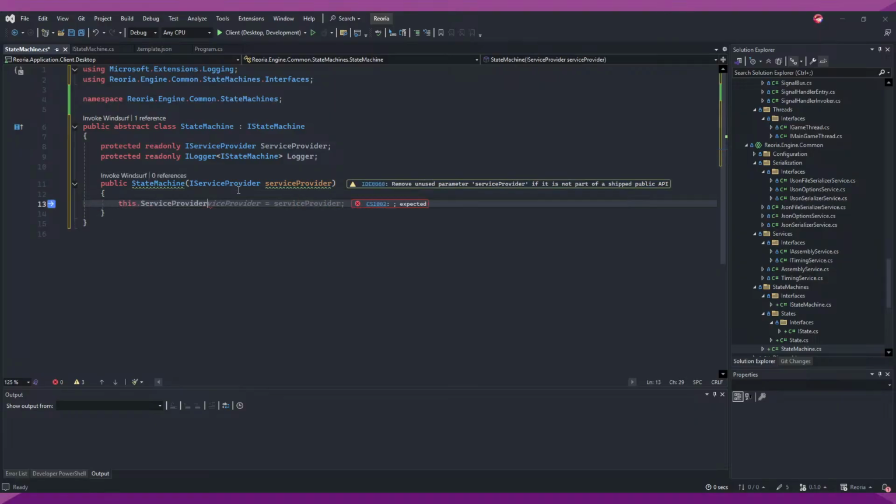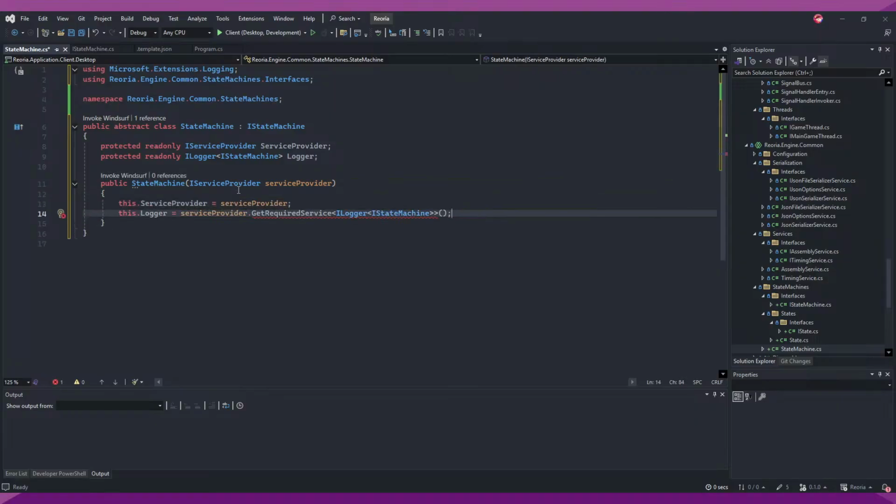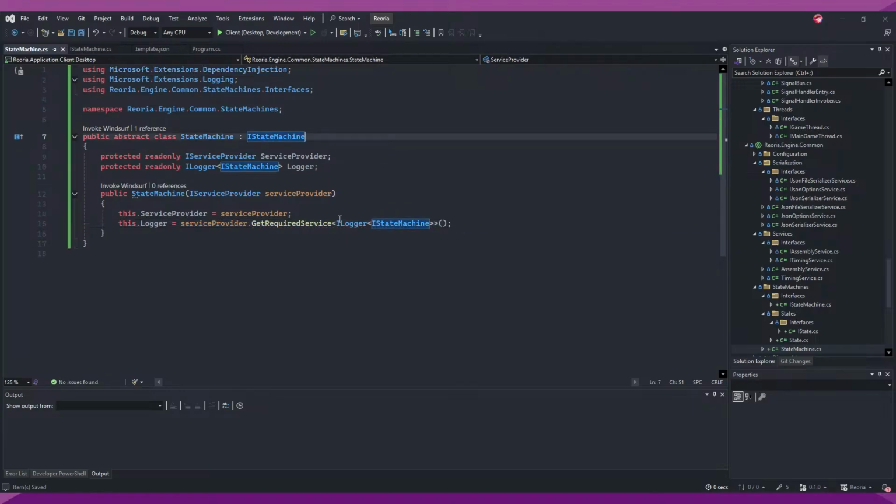This better equals that. Get the logger. Alright. Before the thing gets all finicky.